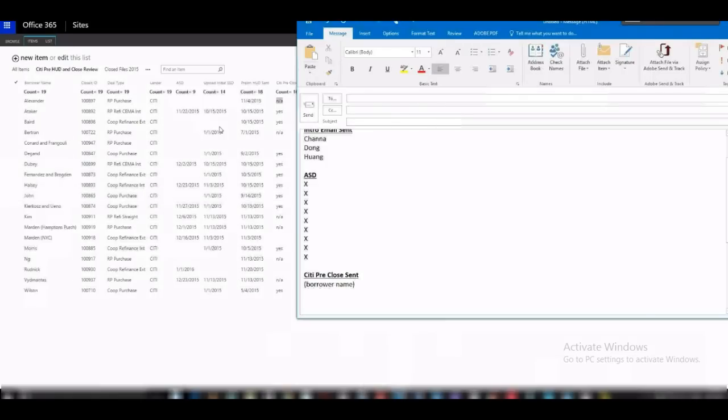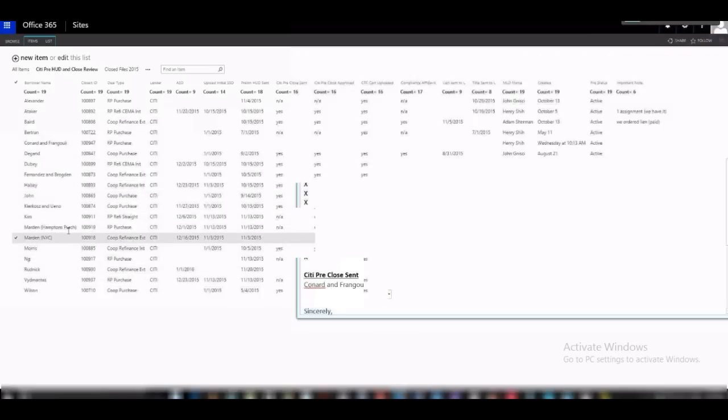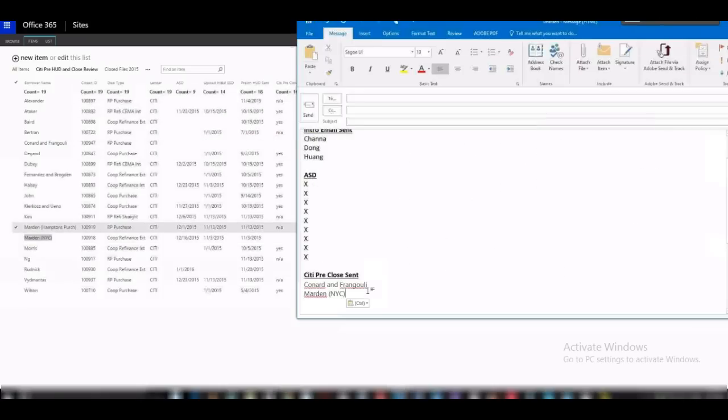But this one is missing. So we put that there. That one is missing. So it would just take the borrower name and put it under here. And it would just list everything out.